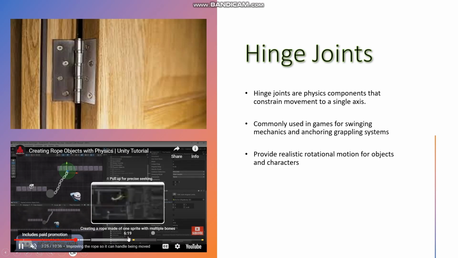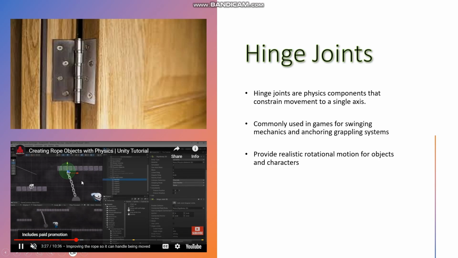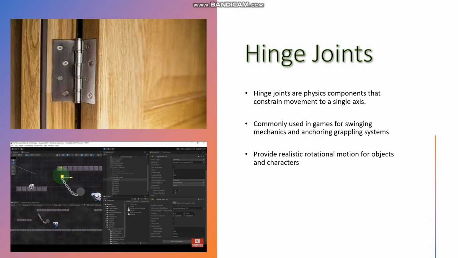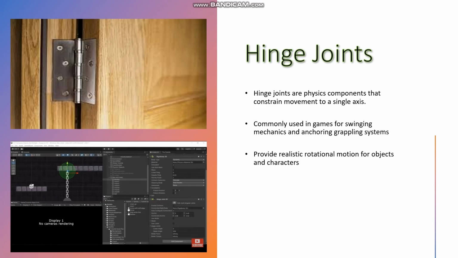So here, as you can see, multiple chains are connected to an anchor. An anchor is the point where all the hinge joints are connected to, and the anchor will attach to another body or the wall, and it will not move away or break apart from the attached object. So to the anchor, the corresponding chains are connected to it using hinge joints.